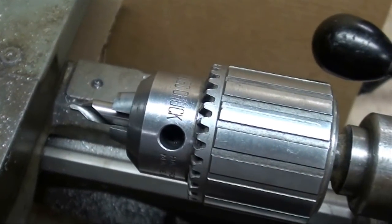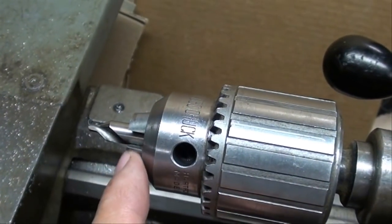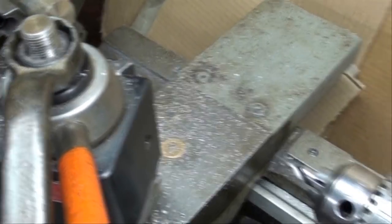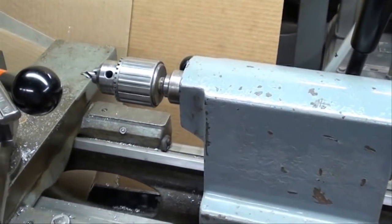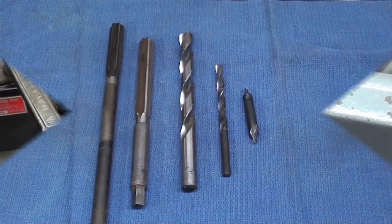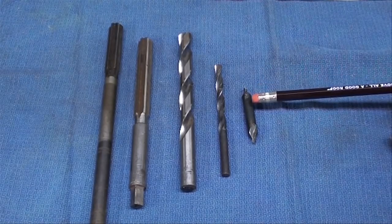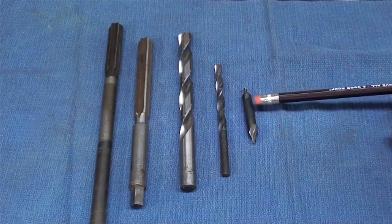Remember we're going to drill this now, so I've mounted a center drill in the tailstock Jacobs half-inch chuck, choked up short. I'll back off the tool post a little and move the tailstock in to center drill. When you first start to center drill, engage the tool very slowly into the work so it doesn't try to wander off center. Here's the sequence I'm going to use: always start with a center drill because it's short, stubby, and stiff, and it helps you get the hole on center.